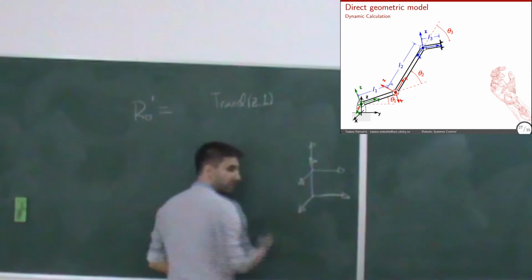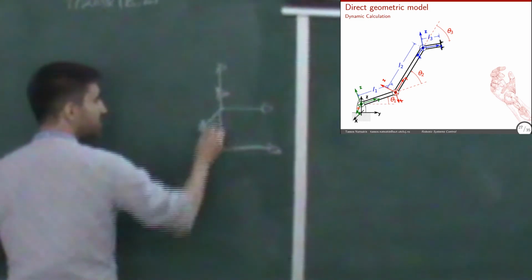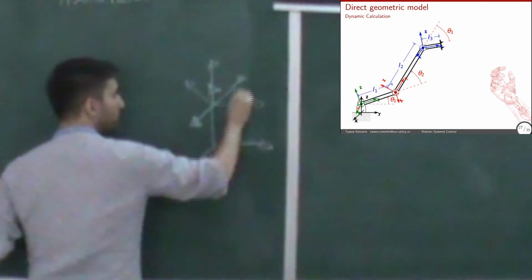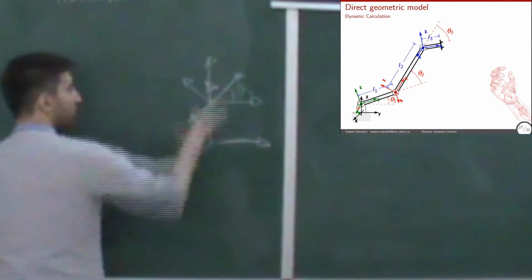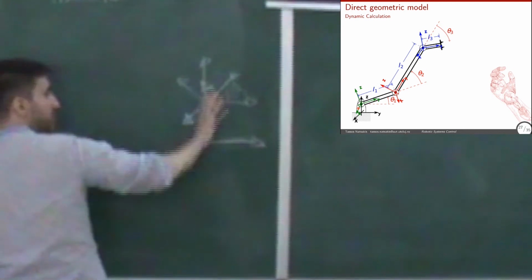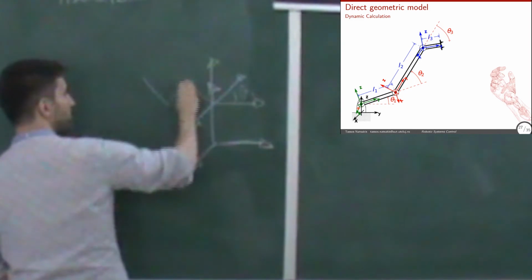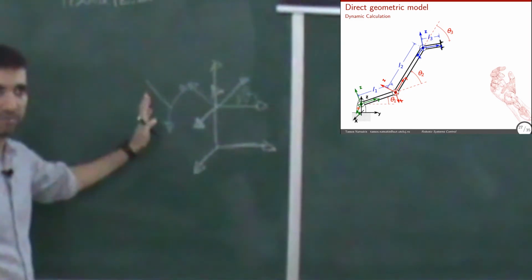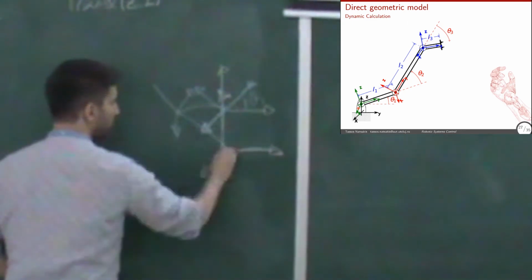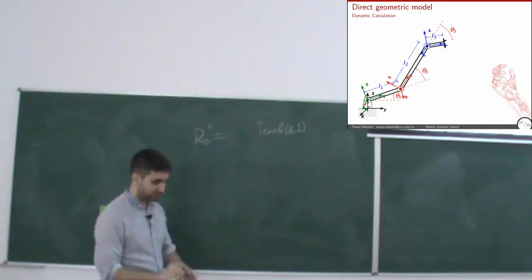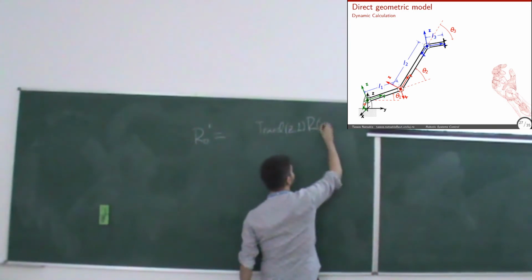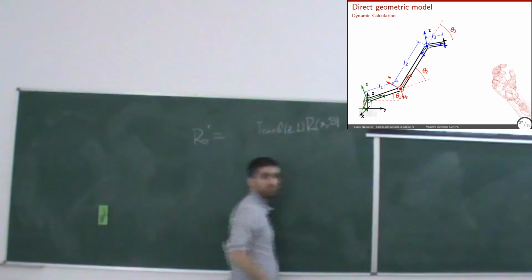And I will end up with a new coordinate frame. Let's use another color. That will be rotated around the x, so the x will not change. And it will look like this. Right? If I was rotating around this one, I would not have done this. I would have done this. So I would have ended up somewhere here. You understand the difference? I would have rotated around here, not around here. So I multiply from the right. Sorry, to our listeners on YouTube. So rotation on x by theta 1. Great?